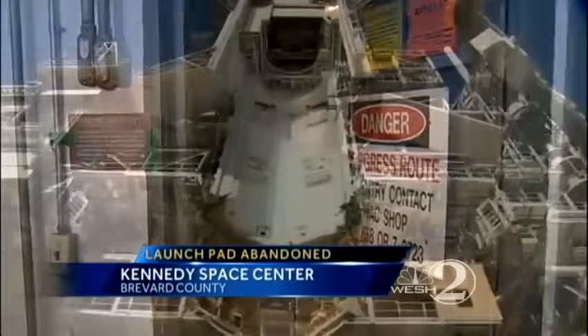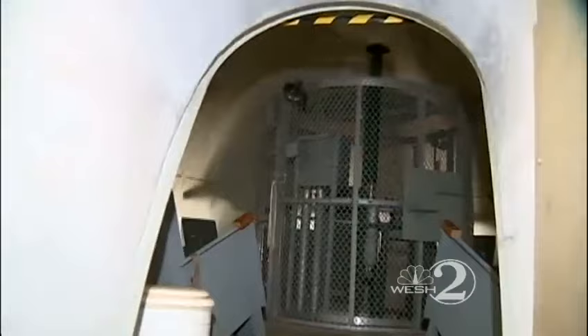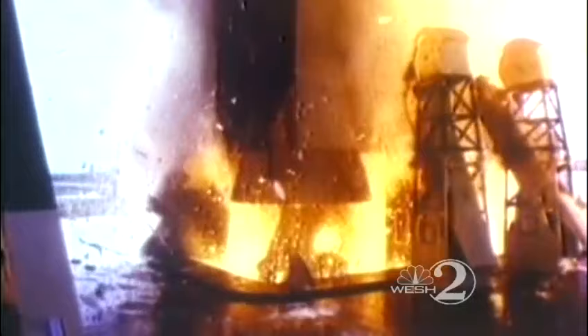Dan Billow takes us on a subterranean trip underneath that pad, where today he uncovered some of the lost secrets of Apollo. Far beneath the tower of steel and mountain of concrete at launch pad 39A is a place rarely visited — a place that feels claustrophobic, smells dusty, and looks abandoned. Back in the days when the echoes of Saturn V rockets boomed across the space coast, our old heroes were risking their lives to go to the moon. In the back of every mind was always the possibility that the Saturn V could explode during fueling. That's why these subterranean escape tunnels were built. There was about one kiloton of explosive power up on that pad.